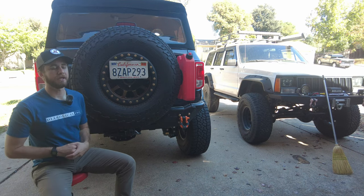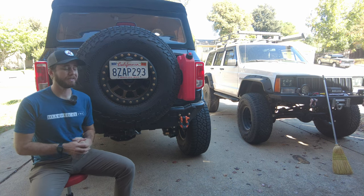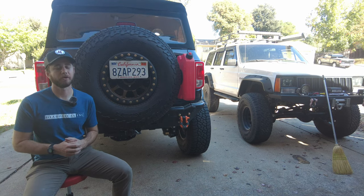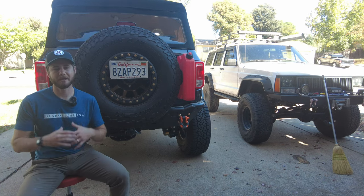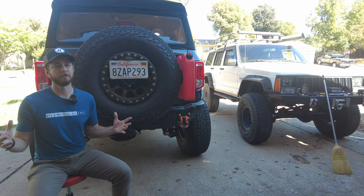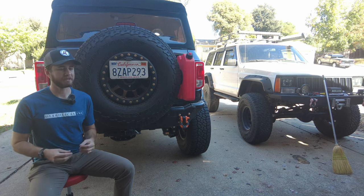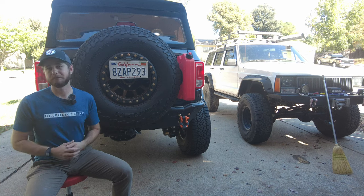We're going to go through all the bits and pieces and how it works to get on the Bronco, and why it is not — I repeat, it is NOT — going to hamper any of the open space you originally had in your Bronco, like I originally thought. I thought I have my dog, kids, I can't have an enclosure all the time. But this thing's modular, and you're going to see that it opens up just like your original Bronco used to before you installed it if you want. It's really quick and easy, there shouldn't be any rattling, it's all made in America, and it's at a price affordable for the quality you get. So let's check it out.